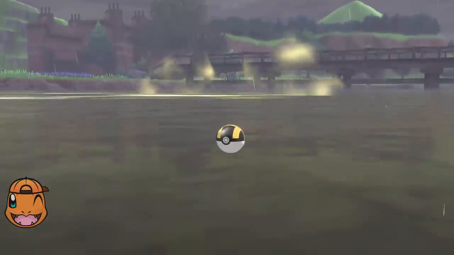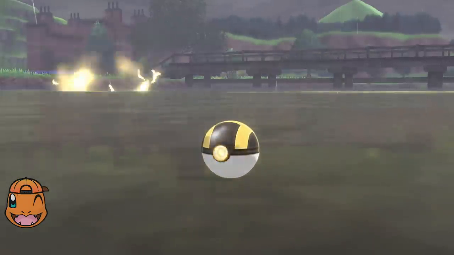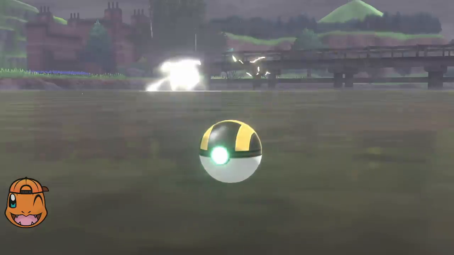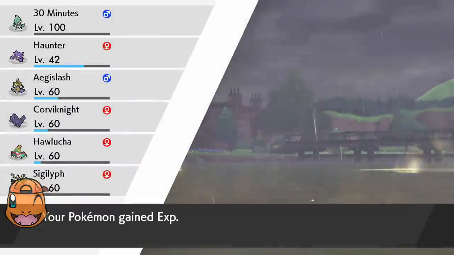Throwing the ball. And after I grab this, we're going to go to the move relearner and see what else we need to add on these Pokemon. And then we're jumping into the fight, dude. This is going to be nasty. Final member on the team. Oh, we're also going to throw some items on our Pokemon, make them stronger.